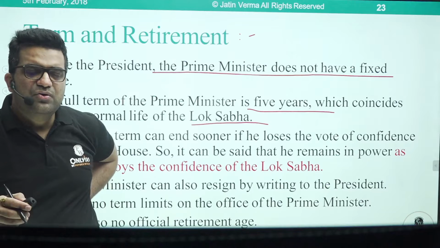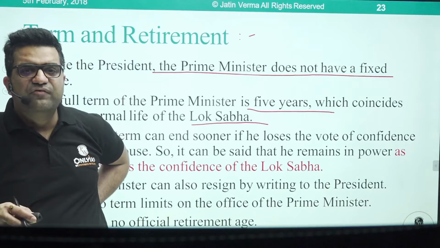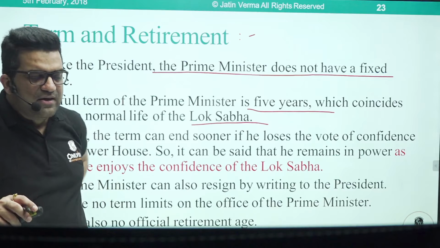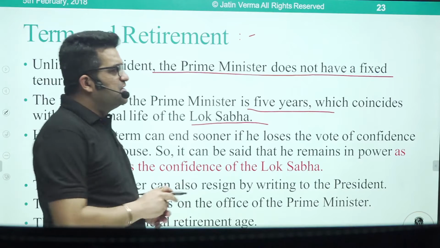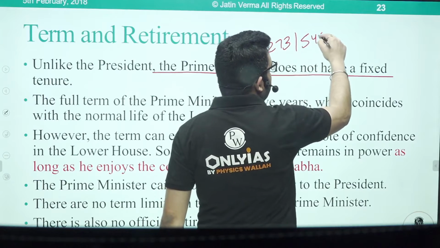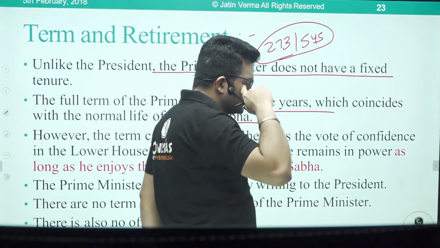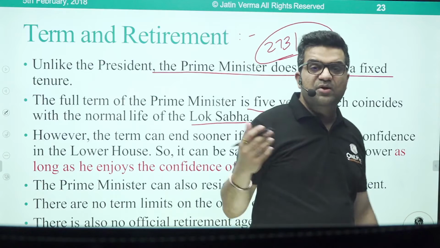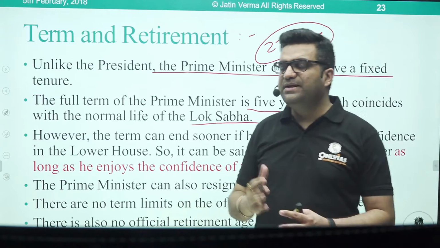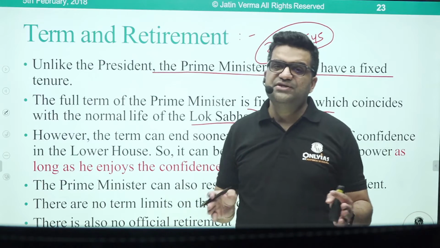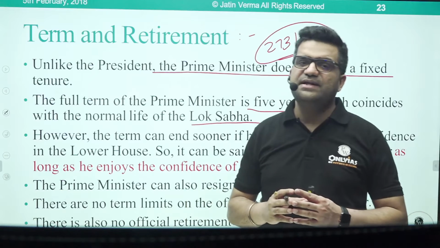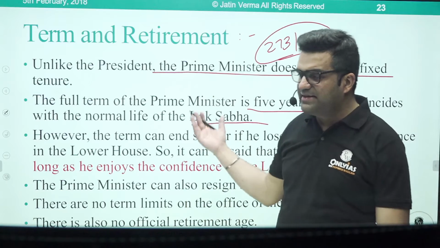Okay, so for his continuance in the office, he has to at all times have the confidence of at least 273 members in Lok Sabha. Okay, so today, we are talking about the delimitation exercise and other things. You guys are also being requested to be thorough with those details, delimitation act, various other acts that are there, and the articles that deal with the delimitation. We will be covering that in the next lecture though.